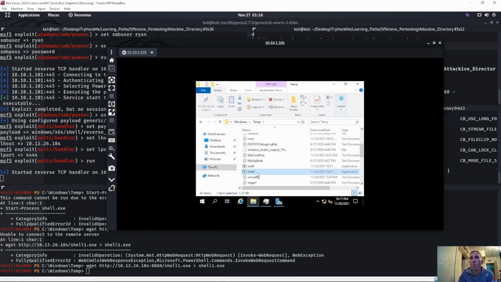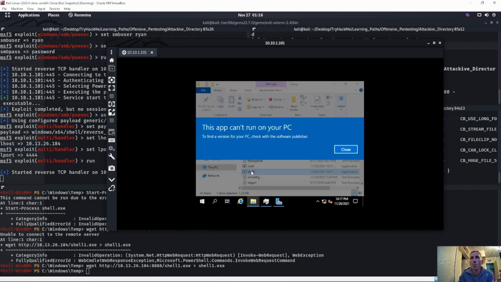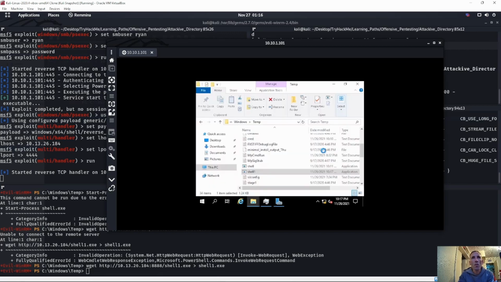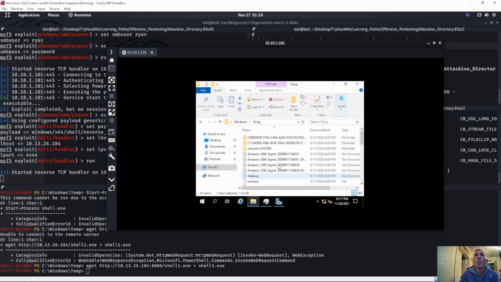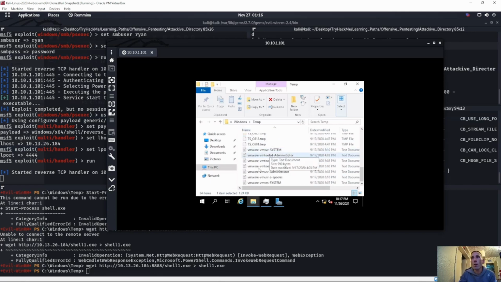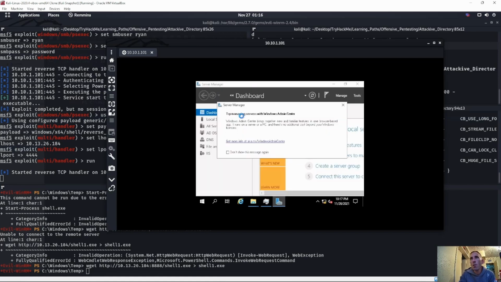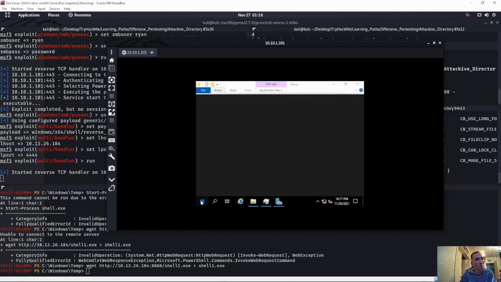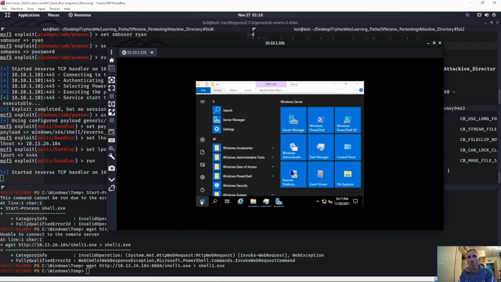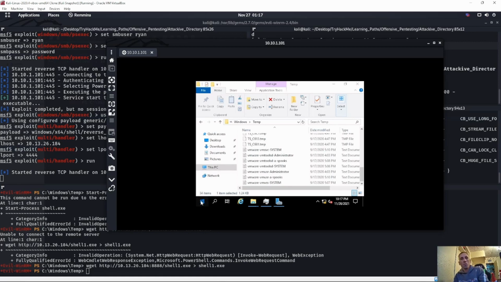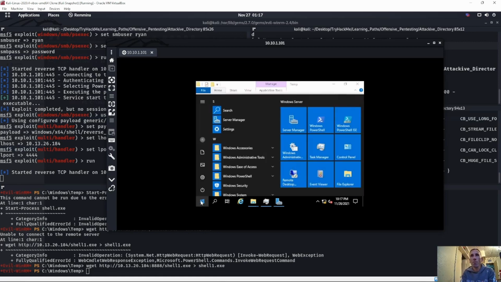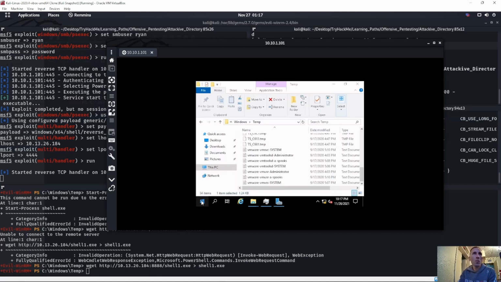Shell1. This app cannot run. Is it because it's a server? Is that why? What's going on here? Why can't it run? I don't know. Try manage servers. Yeah, okay. Let's hop into the firewall, see what we got going on here. Maybe real-time protection's on? Might be able to shut that down. Maybe something like that. Hey, stop. It's moving slow now.